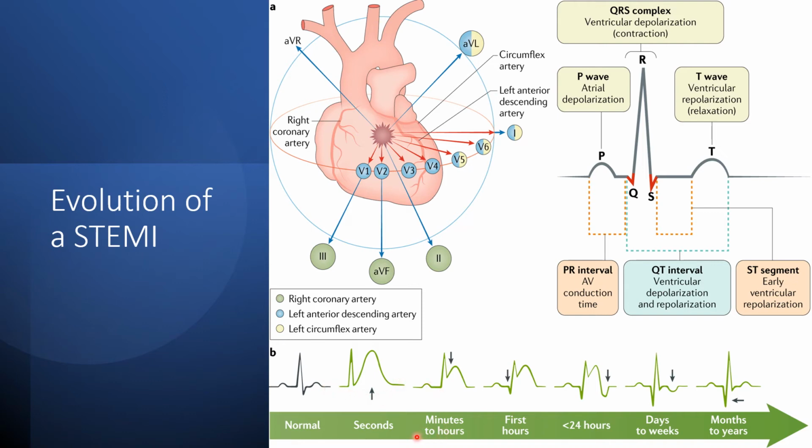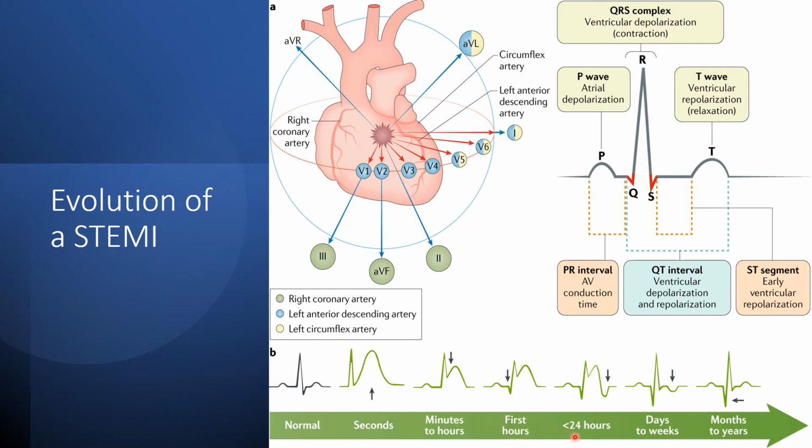Within minutes to hours from that point on, your ST segments slowly come down. You see a discrete T wave that is elevated. So you have that coving ST segment elevation or tombstone pattern. And within the first few hours, you will start to see a Q wave form in front of the QRS complex. This is because of loss of voltage because of the dead cells of the myocardium. You will see this within the first few hours.